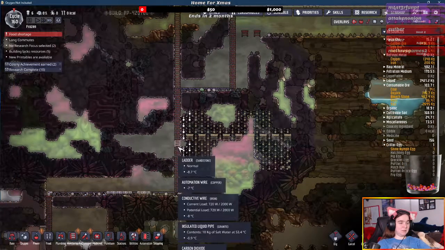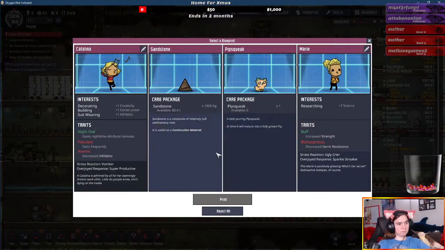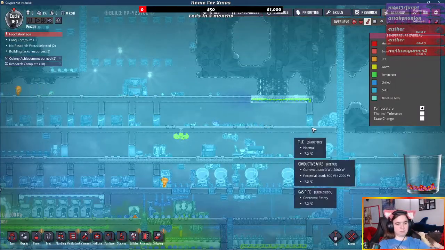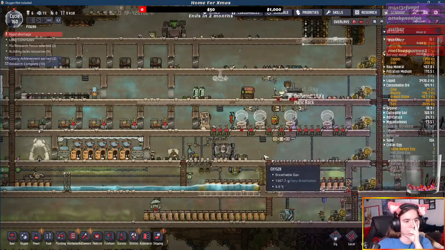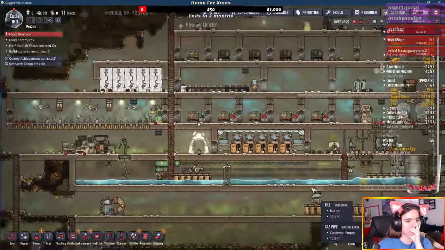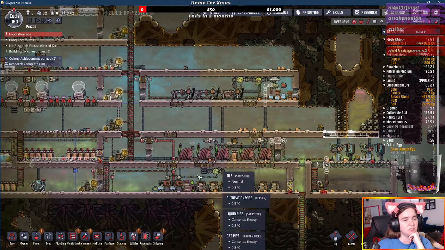Should help. This will get me a bunch of iron, which I think is what I built a lot of that out of. I'm gonna take this for now. Slowly filling up. This is good. These are ready as soon as we get that whole system built. That is good.